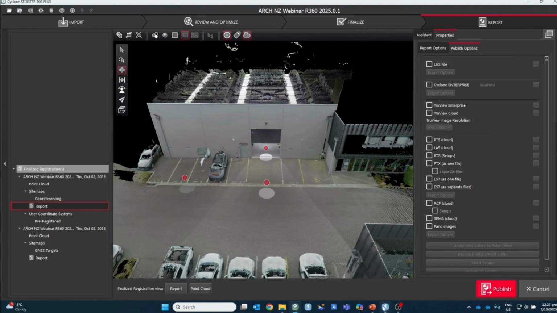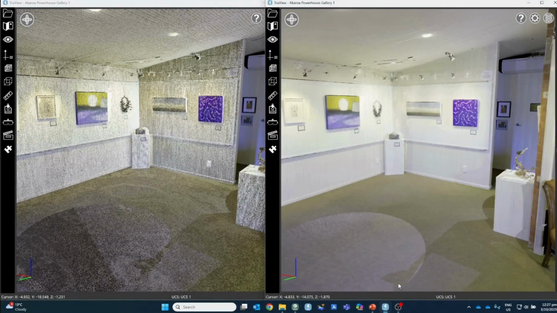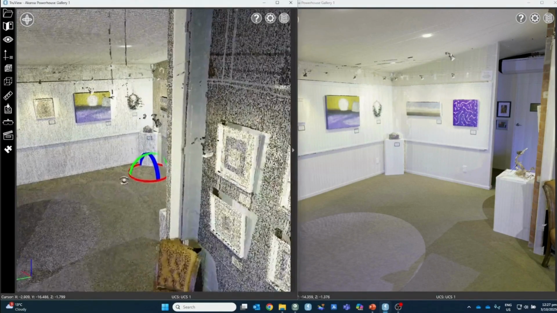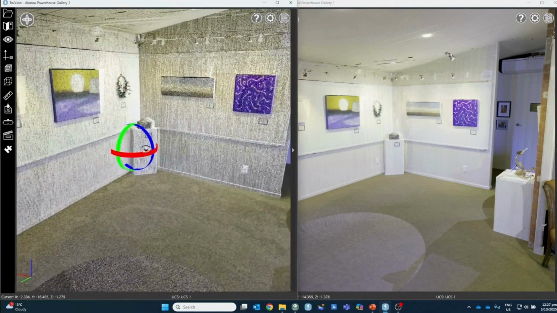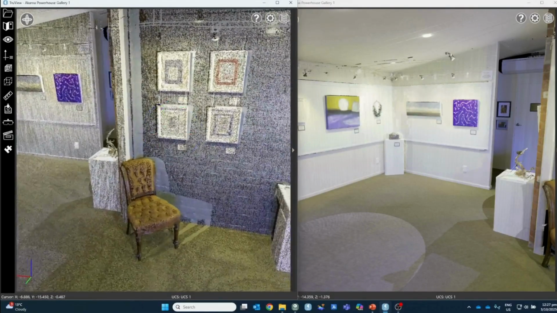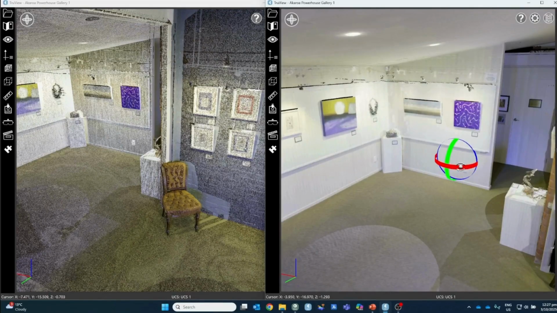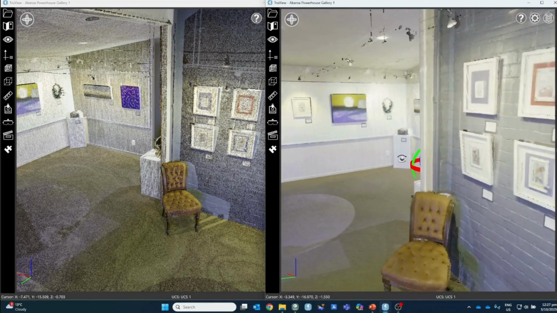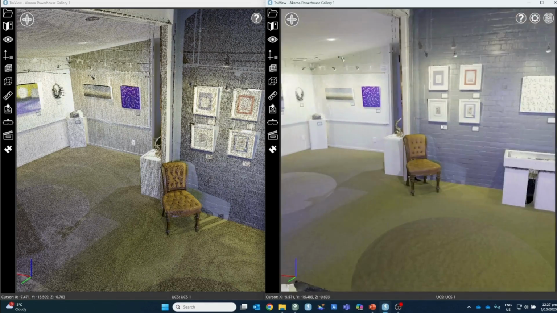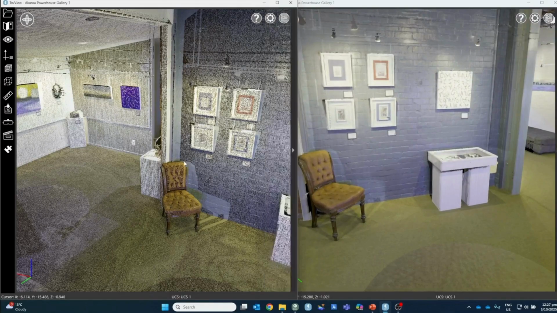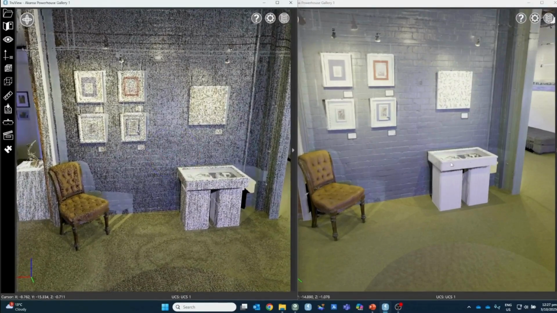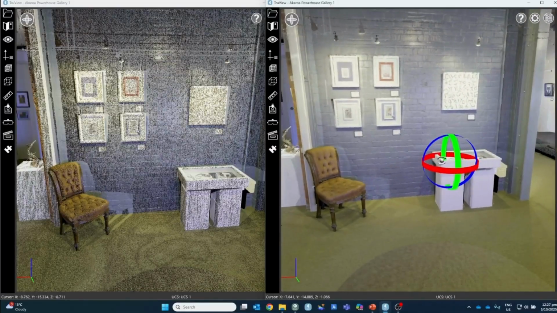Another good example I've got, I showed it earlier, is in TrueView. So these are the two LGS files published, open in the free TrueView app. And so here on the left is the data published in a previous version of Register 360, RTC 360 data. And this is the exact same project opened in 2025 and published with vivid colors. So I didn't re-register, didn't modify it in any other way, just applied the vivid colors, and the difference is just amazing. You can be forgiven for thinking you're looking at a panorama image at times. Look at the difference. So definitely make use of the vivid colors at export.